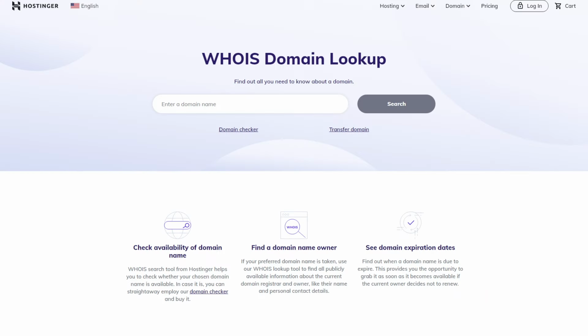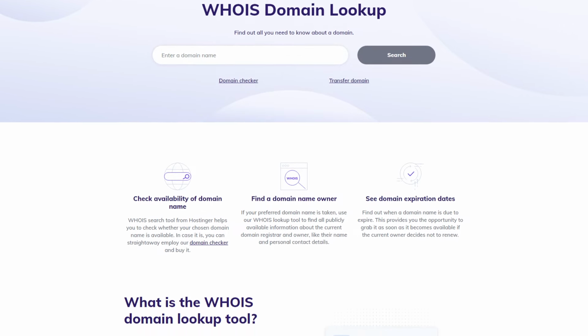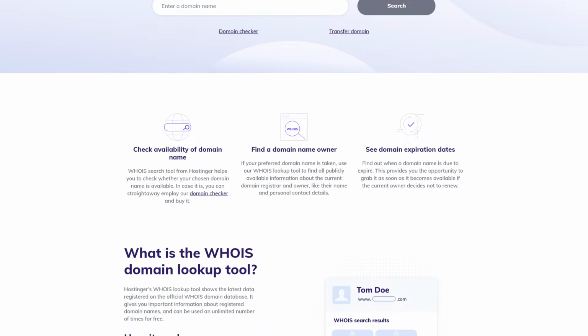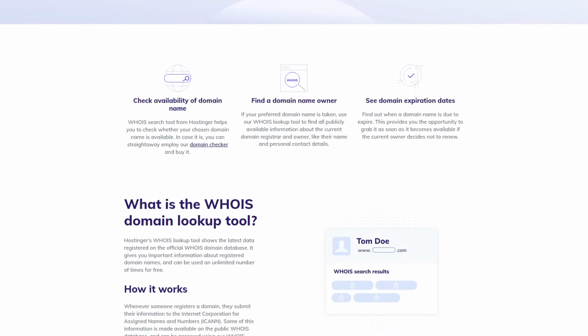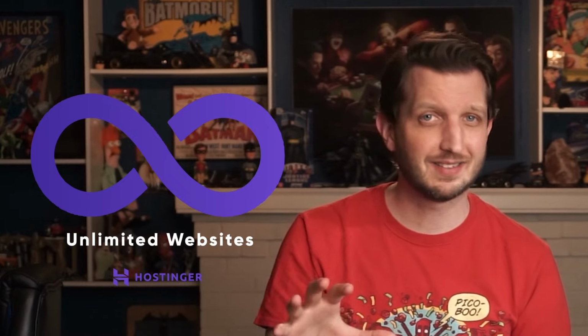Now, in addition to hosting your site, Hostinger also offers some really great features. For example, they offer a free domain. Normally your domain name is a separate fee, so having that wrapped up in your plan for free is fantastic. Plus, with Hostinger, when you have just one account, their premium plan offers unlimited websites, so you can build as many sites as you want.